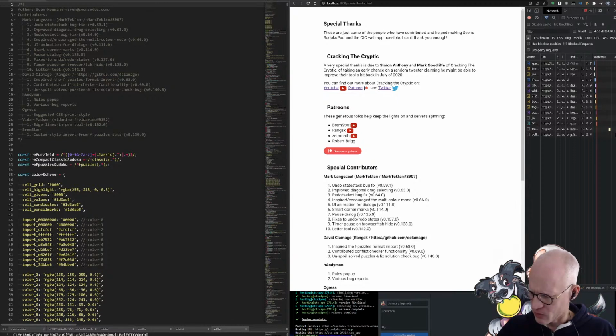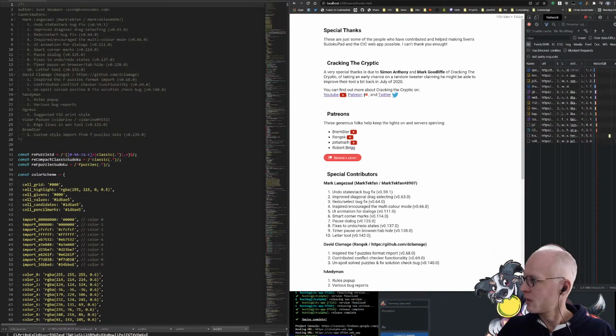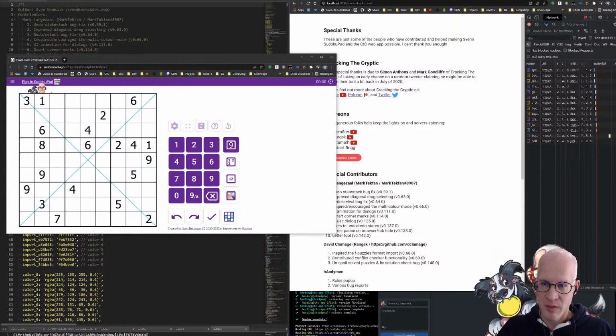So what I'm going to do today is add basically sort of diagonal checks by simply adding a diagonal cage when I'm importing from fpuzzles, and I'll see if I can add it for SCF as well. Maybe I should do SCF first, because the SCF one is easier, for me at least. For SCF, I'm just going to bring up a diagonal puzzle from my little importer, from my bookmarklet. So that'll be something like this.